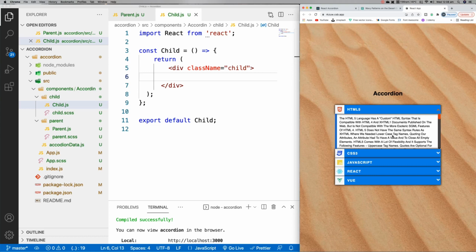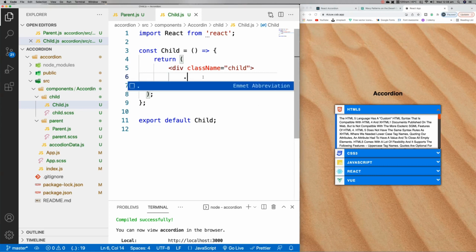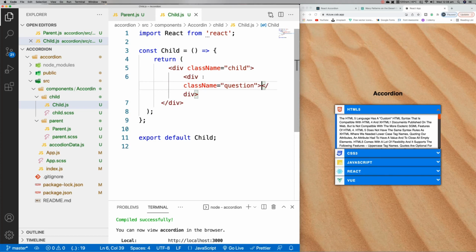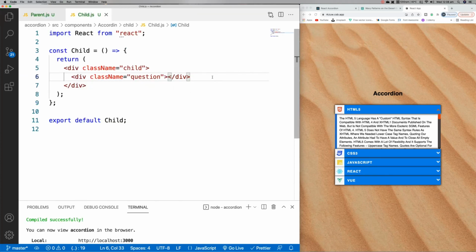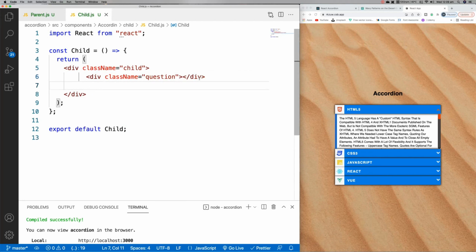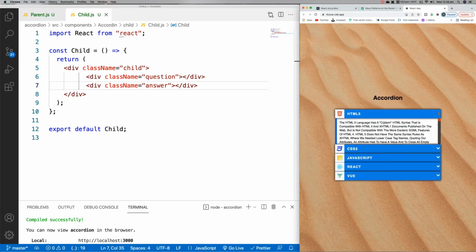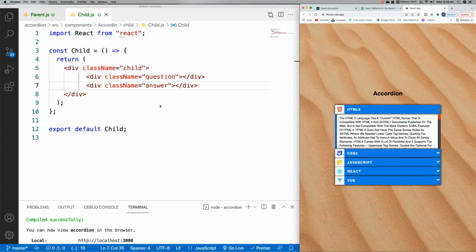So this whole div I'm dividing into 2 divs. Inside this div I'm taking another 2 divs. One is say question, and another div I can say answer. So I take 2 divs. One is this blue color, another one is the paragraph. When I click the question, the answer is displayed. So one div is the question, another div is the answer.